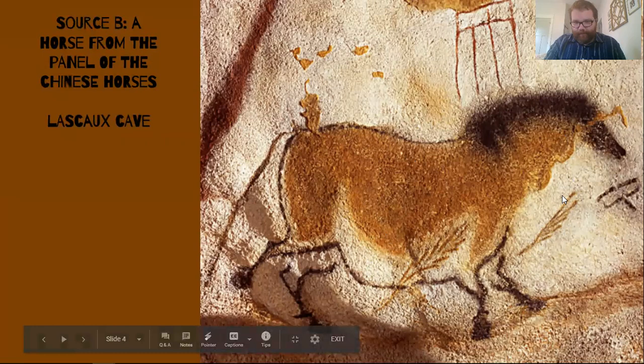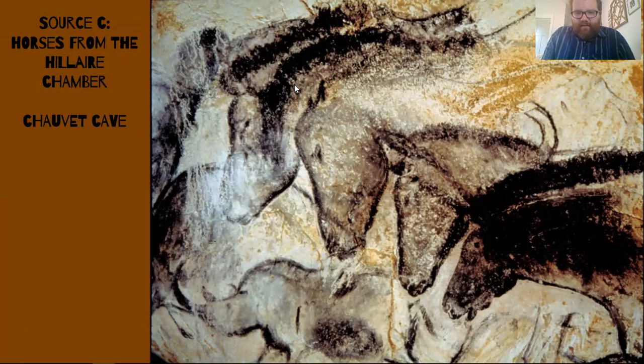Now I want you to look at this detail, this beautiful, beautiful detail of this cave art. Four horses here running. Each one has a different expression on their face. Each one, beautiful detail. They are running next to each other. We can see that this one is the closest to us while the other ones are further back. Look at the jaw structure. Look at the bones. Look at the muscles. Beautiful creatures, beautiful art here, and just the time and dedication it took to make these things.